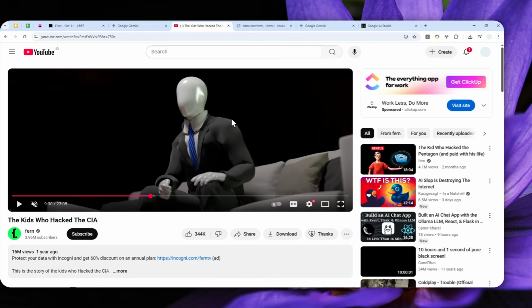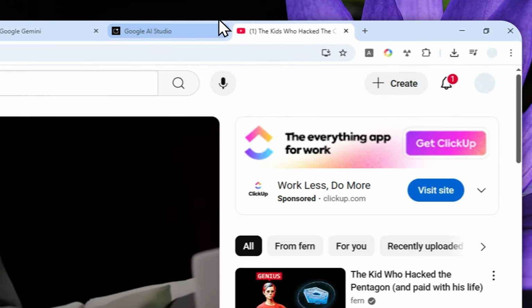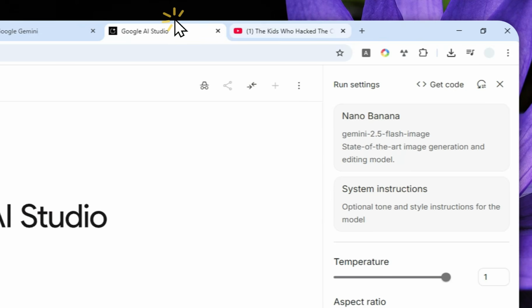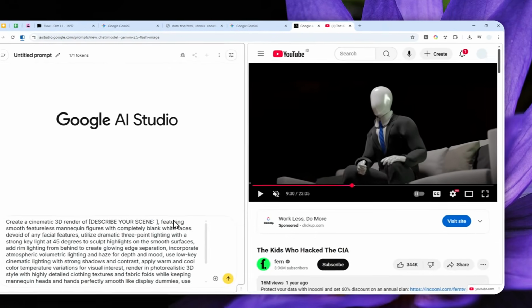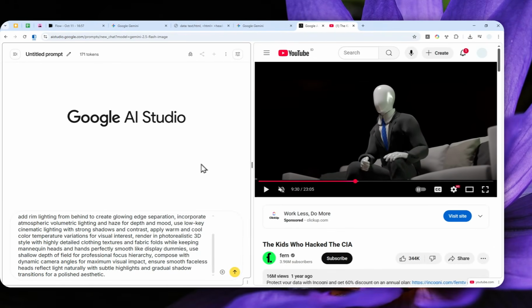So this is the one that I'm going to use, and I will try to describe this scene. Now you can use AI, you can take the picture and ask AI to describe the scene, but I'll just do it manually here. So I will combine these two pages together so I can see both pages at the same time. Let me use the new feature from Google Chrome to split the pages. There you go. Now we have two different views, and I can see the scene.